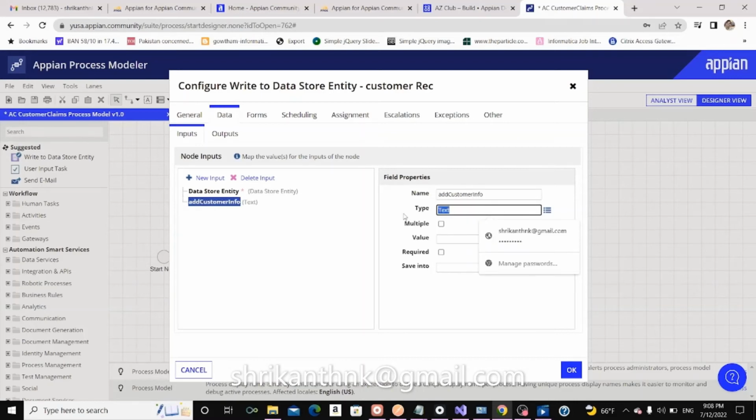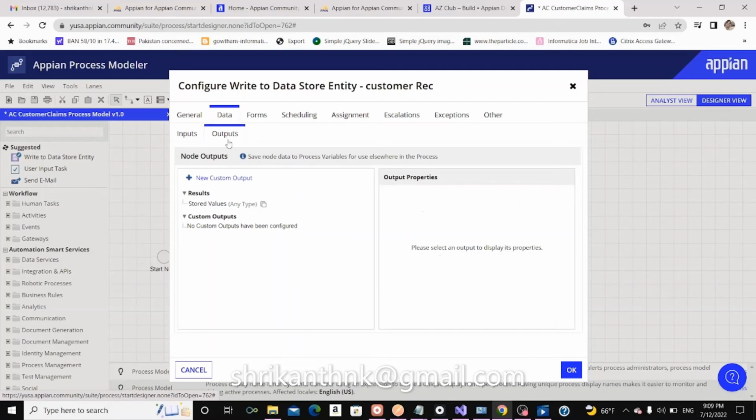This is going to be of type AC customer, and value is going to be my customer record. This is the process variable customer record which we created a couple of minutes back, and in the output, once a record is created, it is going to give back the complete record set including the ID.